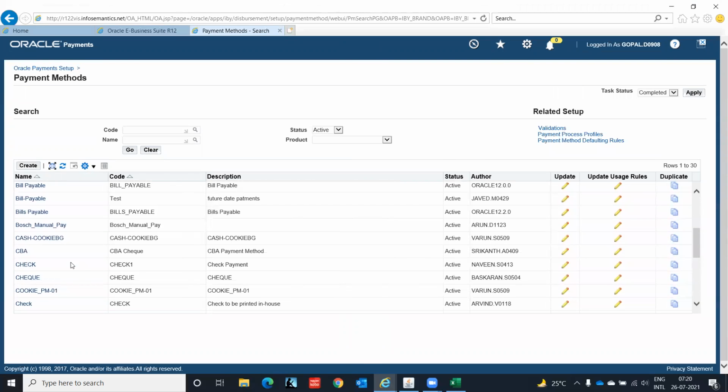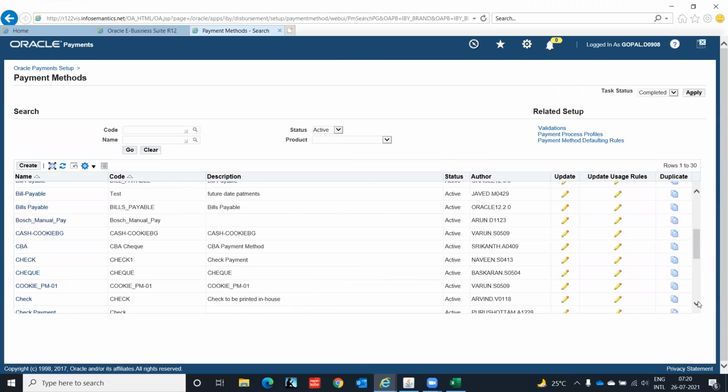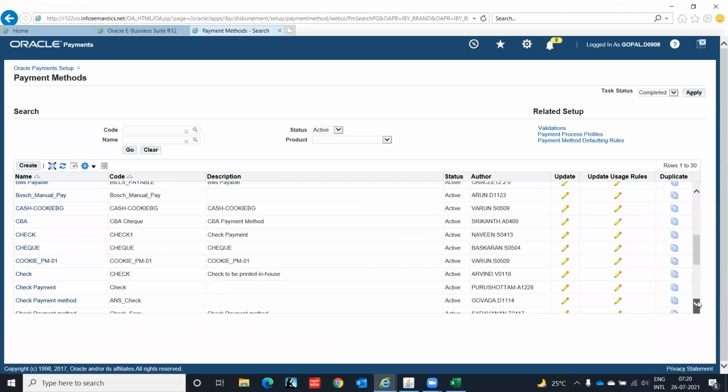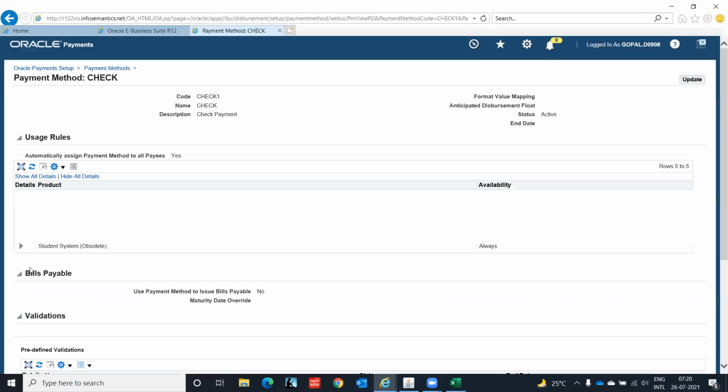And we are using right now this check payment, we can use it. This check is the Oracle one, but this now got updated. So this is also Oracle seeded. So we have check payments and check. So to proceed with this check payment, we'll see what all this information is capturing.